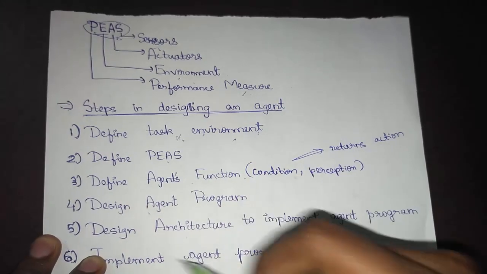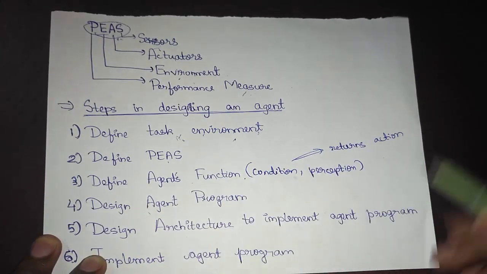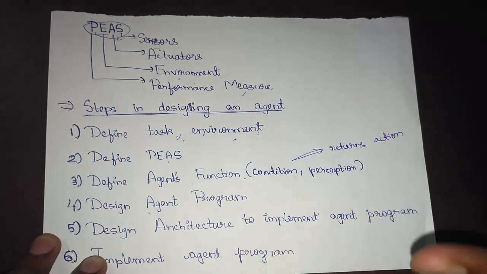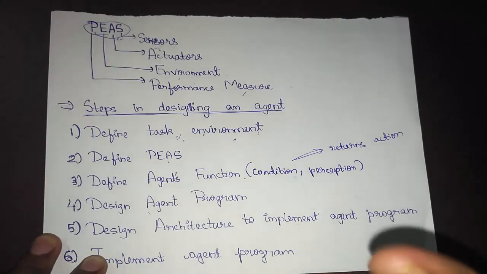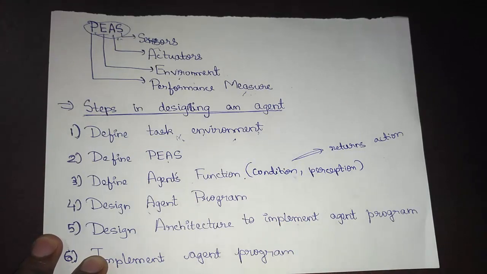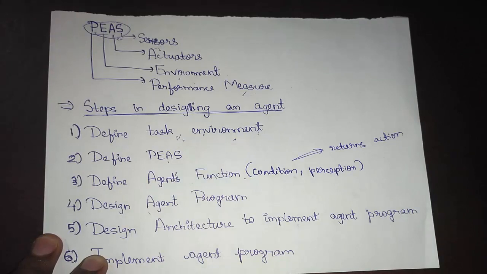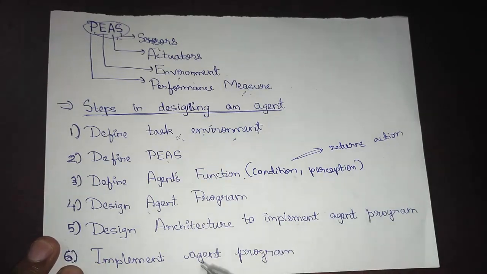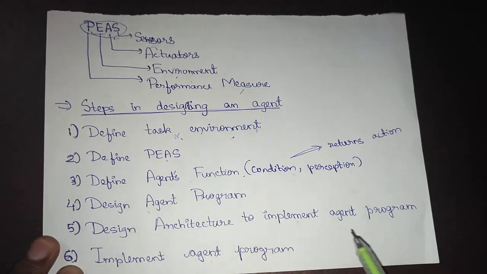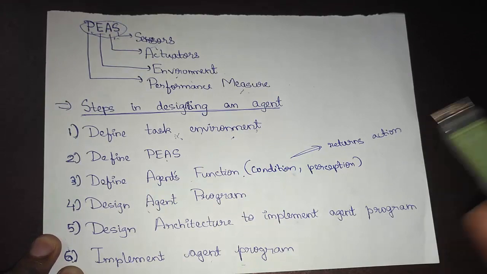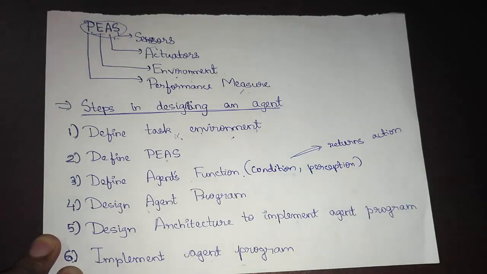And then we have to design an architecture to implement the agent program. We are going to design a structure of the system, the physical structure of the system, which is compatible with the agent program in order to generate accurate results or outputs. Next and the last one is the implementation of the agent program. Implementation is done on the architecture which has been designed to correctly take the inputs from the environment and produce the outputs over the environment based on the certain conditions and requirements of the user.